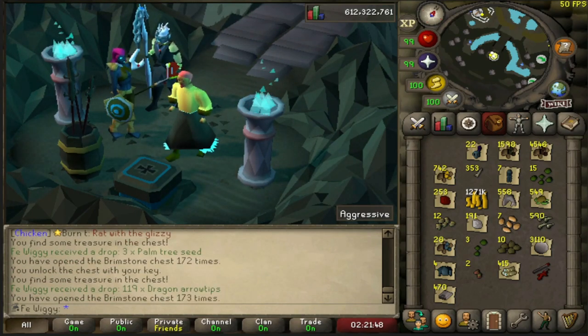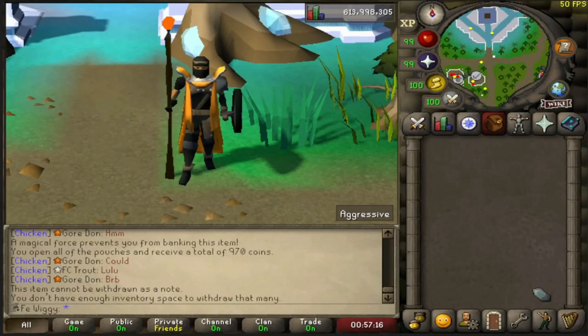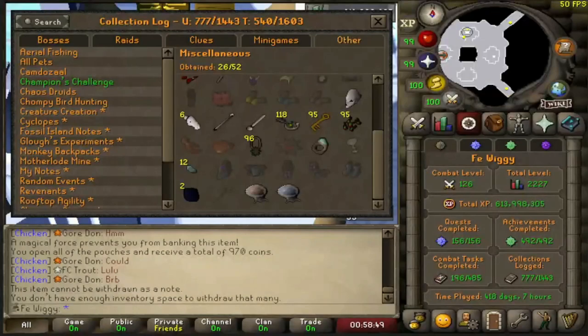There is loot from 100 brimstone keys done. The loot comes out to be 8.99 mil. Loot from 100 enhanced crystal keys. Let's go. Still need all the dragonstone pieces, so hopefully I get maybe a couple if I'm lucky.